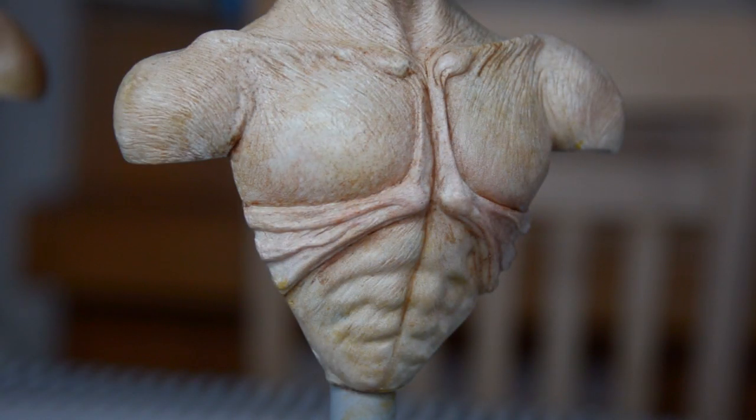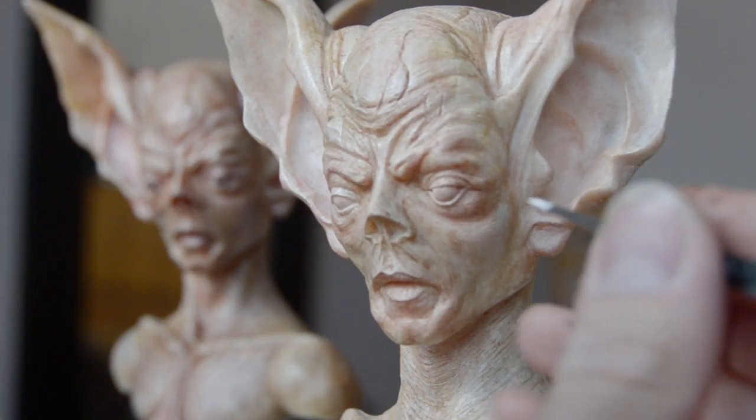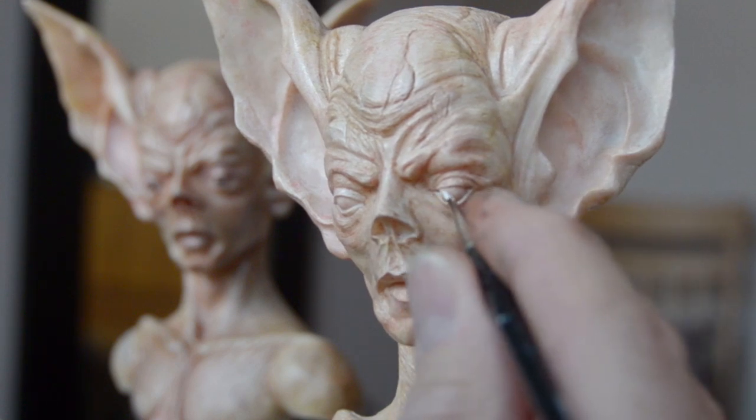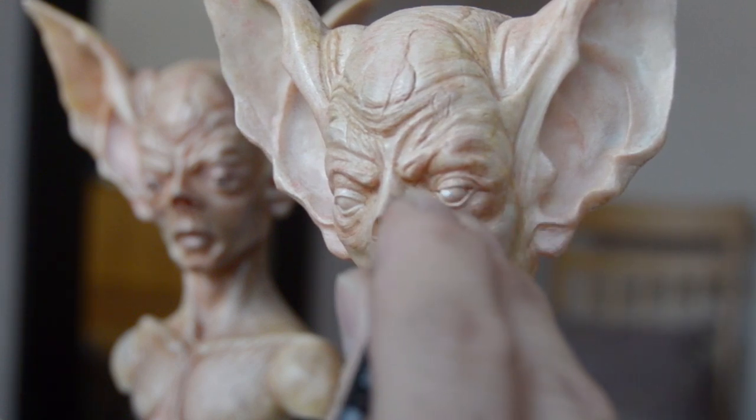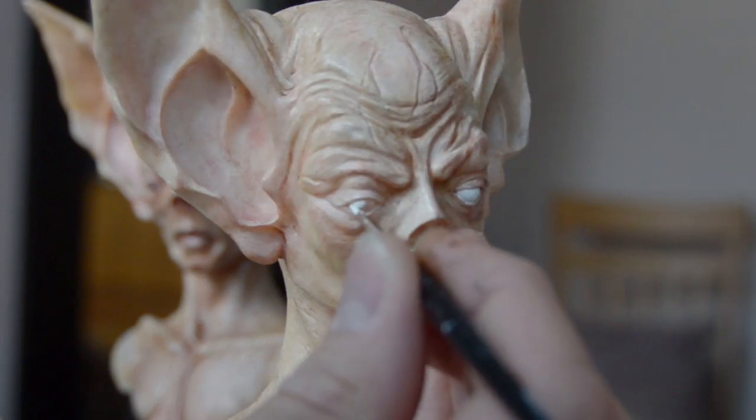So what I'm going to do now is start looking at the eyes. So obviously he's got a bit of a blank stare at the moment. And what I'm going to do here is give it a coat of white acrylic for the same reason that I use acrylic on the base. So once I've got a dry white eye, I can then add some further oils on top of that to add a degree of shading to it.